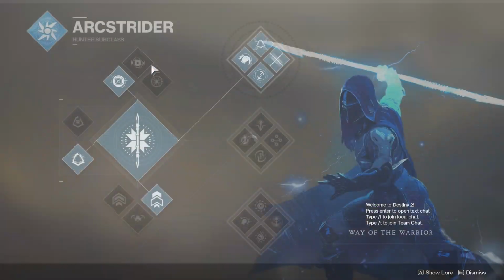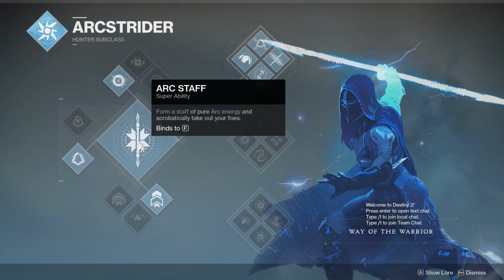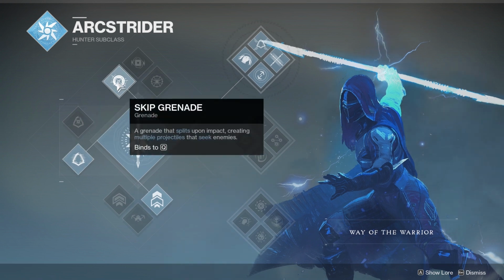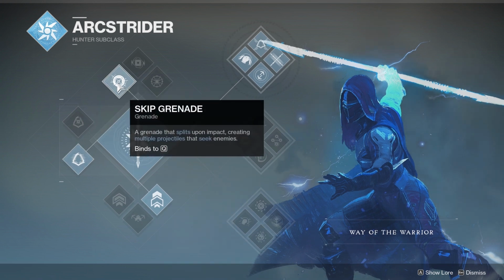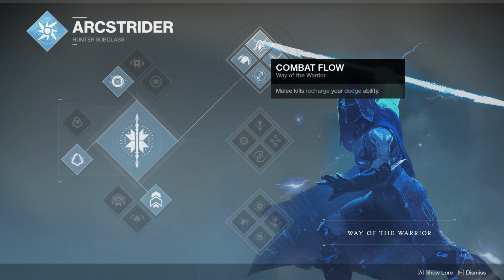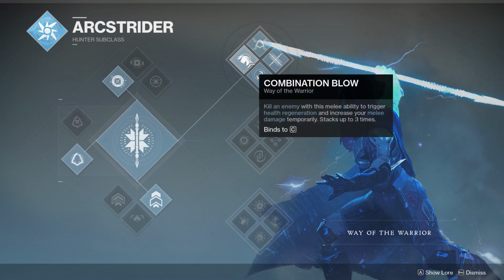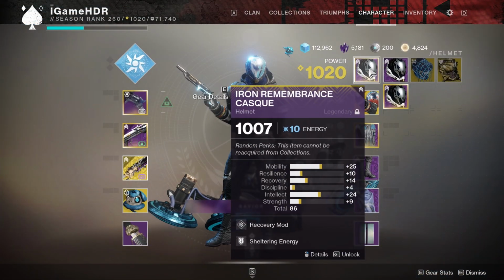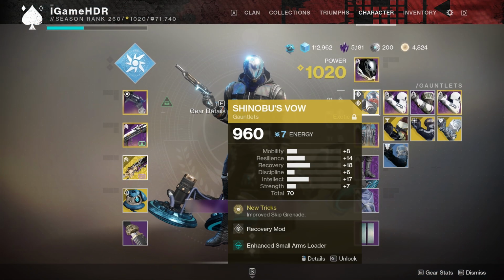For the Hunter, the exotic gauntlets you'll be utilizing are either Shinobu's Vow or Liar's Handshake. Liar's Handshake is great for allowing you Hunters to take out any majors with ease, and thanks to Gambler's Dodge, you'll always have your Arc melee to continuously pop WARMIND cells with when using the top tree of the Arc class.